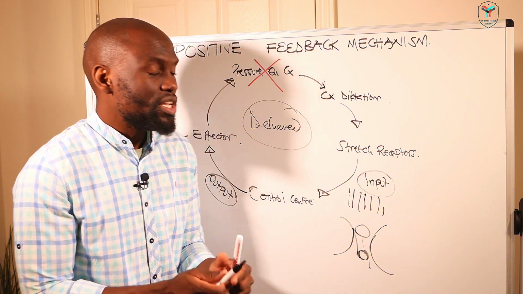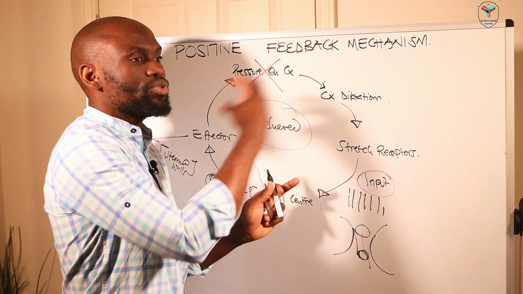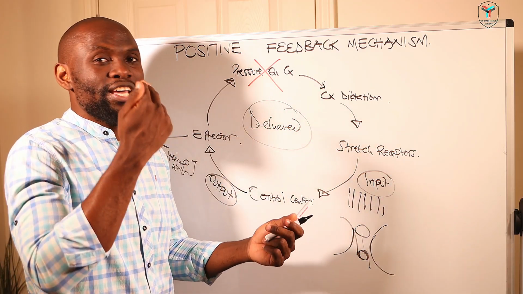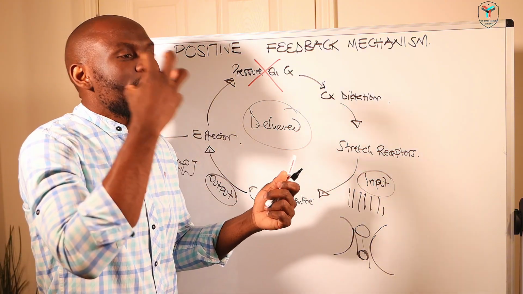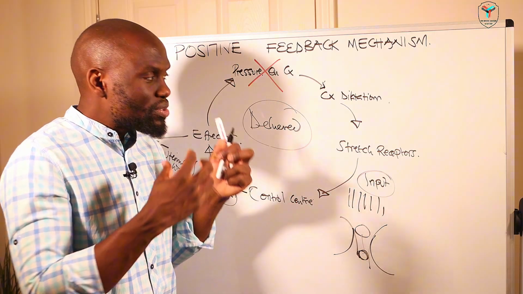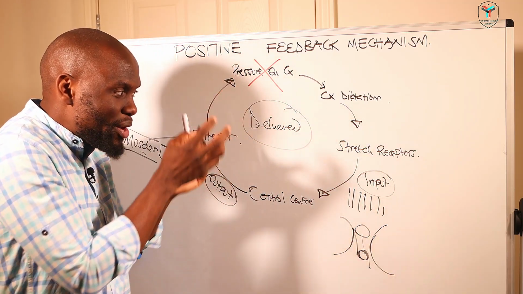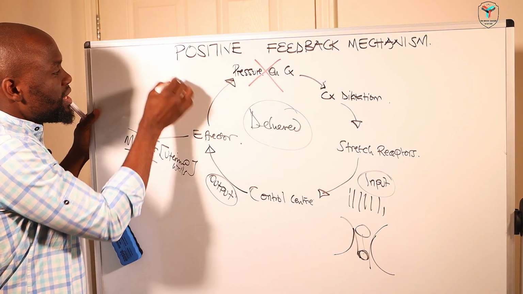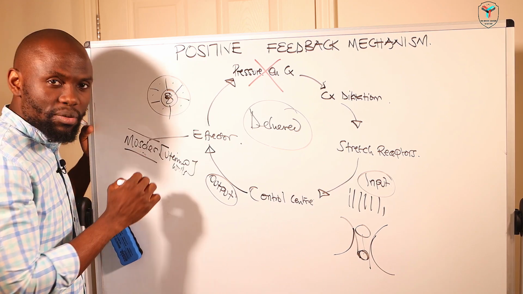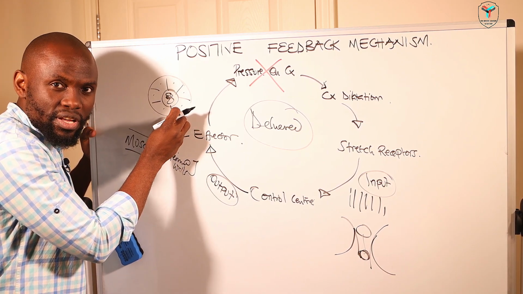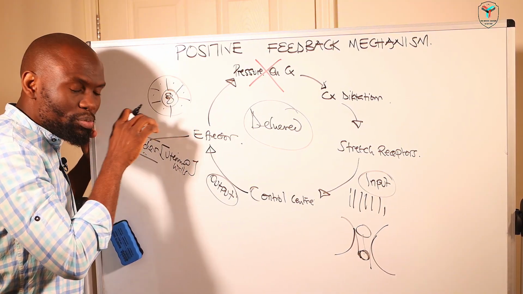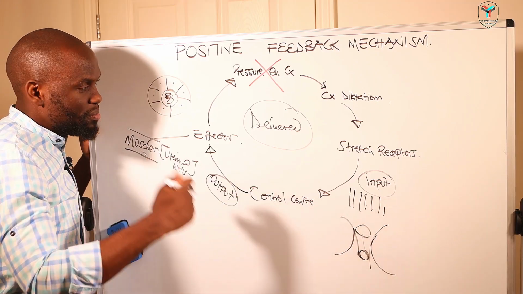But in the case of breastfeeding, you will notice that as the baby continues sucking from the nipple, that will stimulate the body, which sends a nerve impulse again to the control center, which is the brain, that then can produce more of that oxytocin. The oxytocin is then going to target the myoepithelial cells, which are basically the cells that you will find just around the acini cells, the ones that are producing the milk. So these will be the target organs, and they will be forced to contract, and as they contract, they will produce and release that milk, and the baby continues feeding.